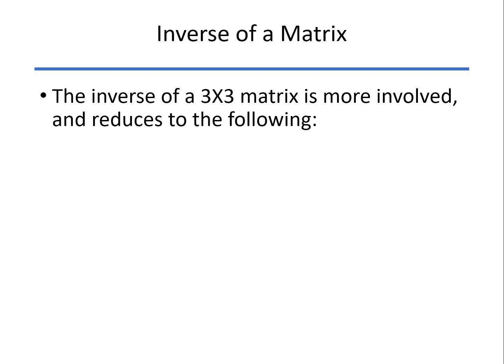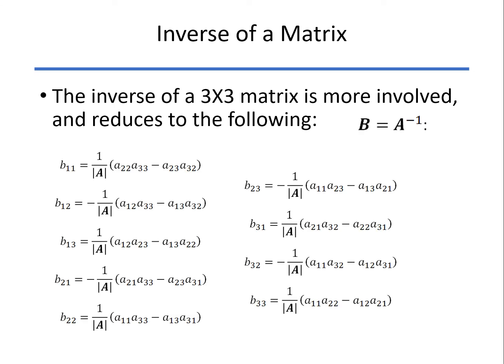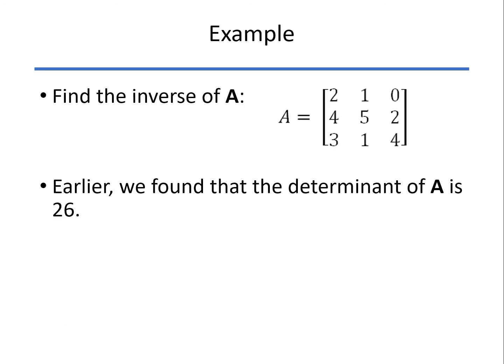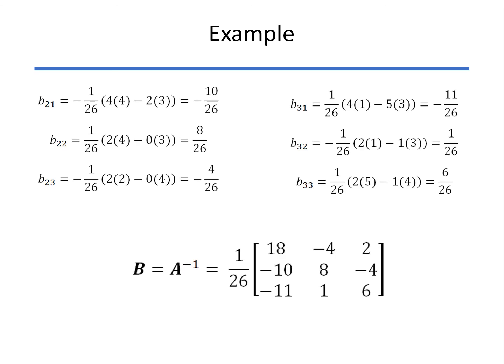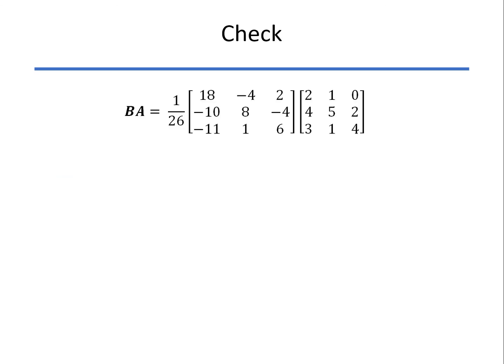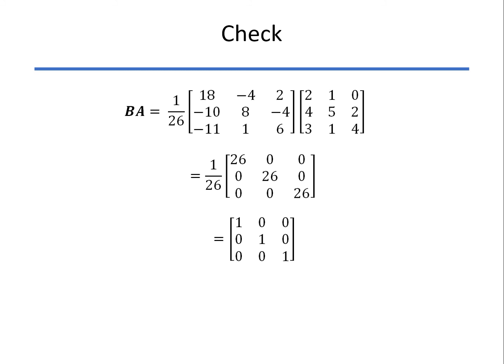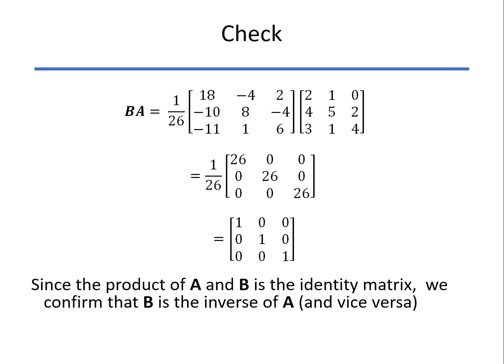Now you can do a 3 by 3. Again, we're not going to do any of these, or you're not going to have to do any of these by hand, but here's what that all boils down to. Now, one thing I do want to show you here is that just like with the 2 by 2, the determinant of the matrix is in the denominator. It's 1 over the determinant times some stuff. And so again, I'll skip over the numbers of this. And again, you'll see that when I multiply the inverse times the original matrix, I do end up with the identity matrix.